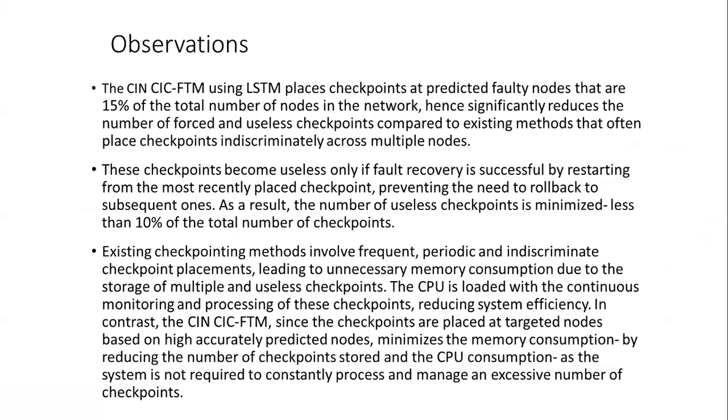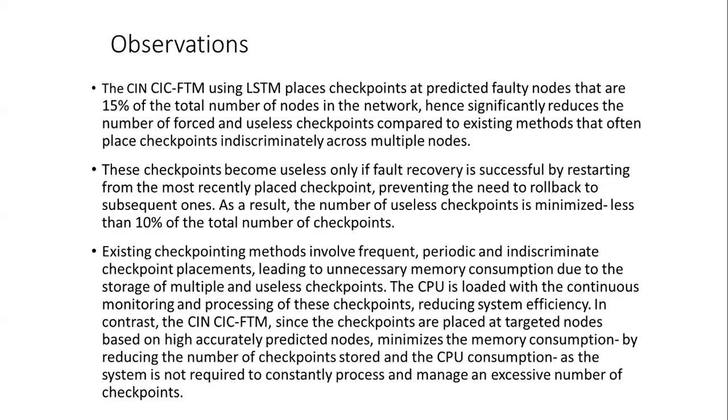The CI and CIC-FTM using LSTM places checkpoints at predicted faulty nodes that are 15% of the total number of nodes in the network, hence significantly reduces the number of forced and useless checkpoints compared to existing models that often place checkpoints indiscriminately across multiple nodes. These checkpoints become useless only if fault recovery is successful by restarting from the most recently placed checkpoint, preventing the need to roll back to subsequent ones. As a result, the number of useless checkpoints is minimized, less than 10% of the total number of checkpoints.